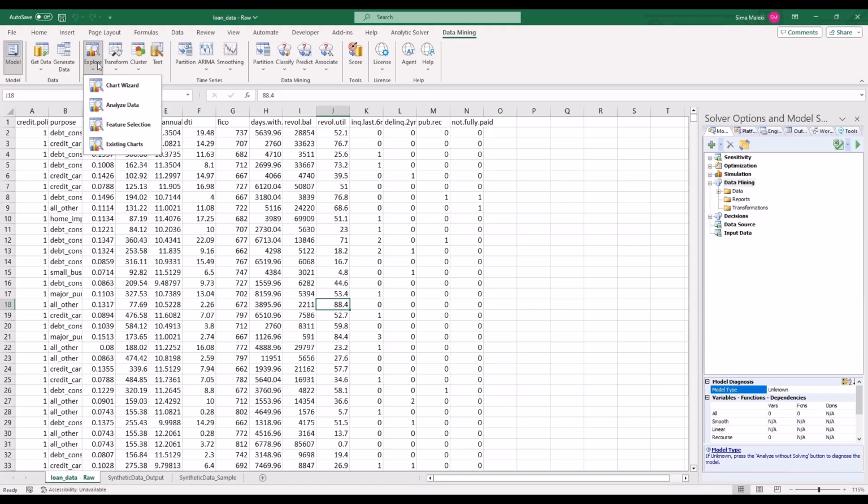Feature selection has been part of our analysis of data mining for a long time. This helps you find out what features have the most predictive power. Okay, next we have Transform. This is all the tools for data handling utilities to clean your data, missing data handling, binning continuous data, transforming categorical data, and principal component analysis.